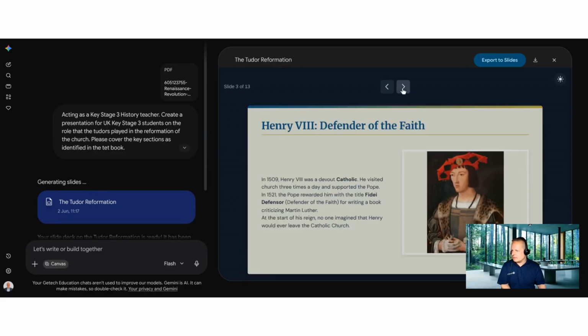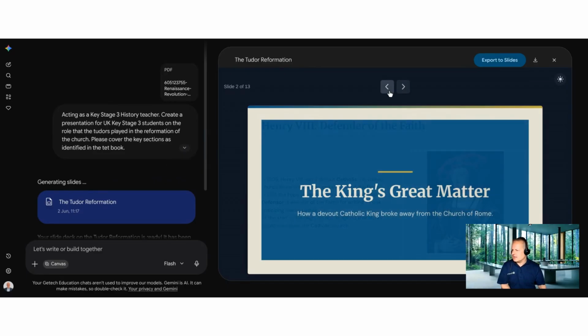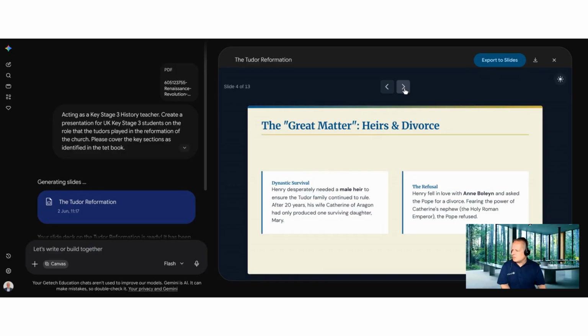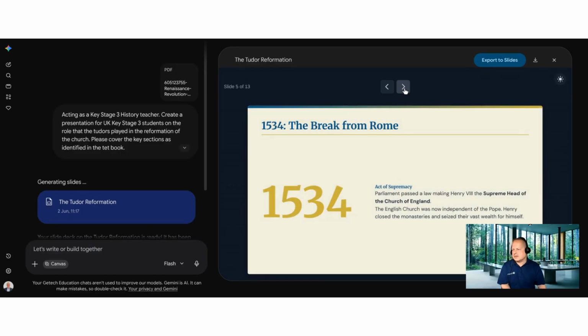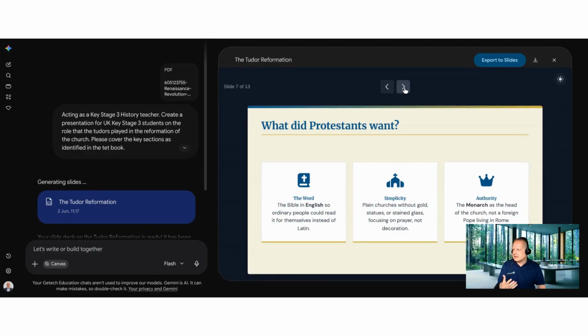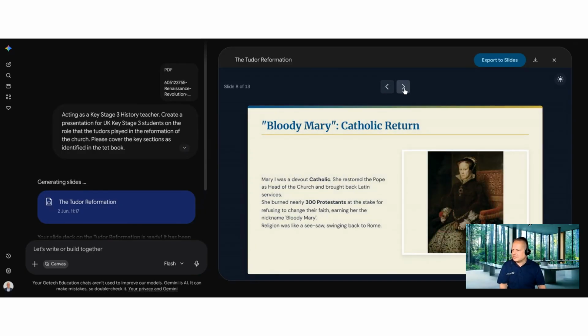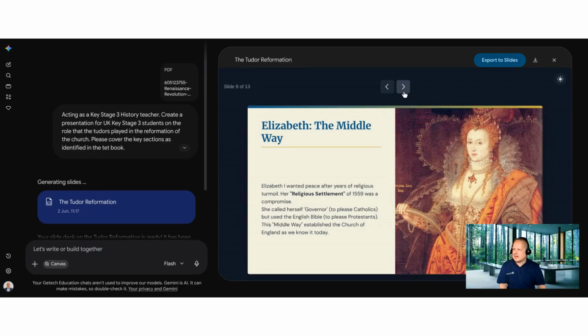And we can start to flick through the slides here and see what our presentation is telling us. They look really, really nice, don't they? It's nice, clean text, clear, easy to read. So it's a really good way of starting without a blank page. I don't know if you're like me that you hate starting a presentation from scratch, from blank. Well, having a Canvas to create the first draft for us and get us started is really, really helpful.